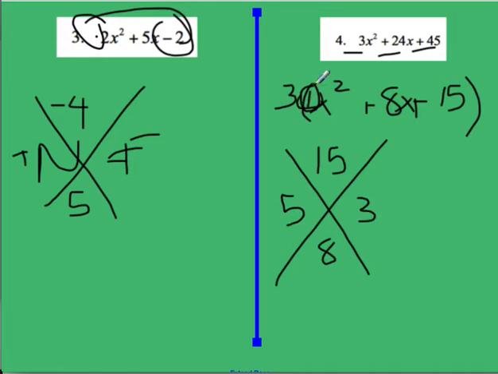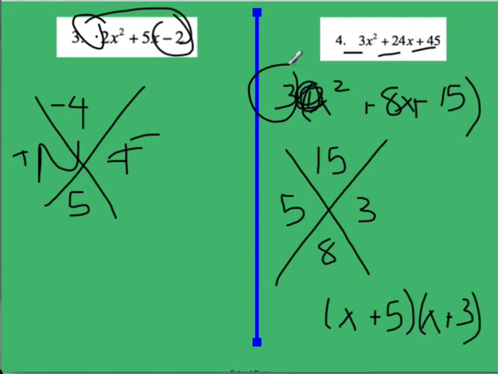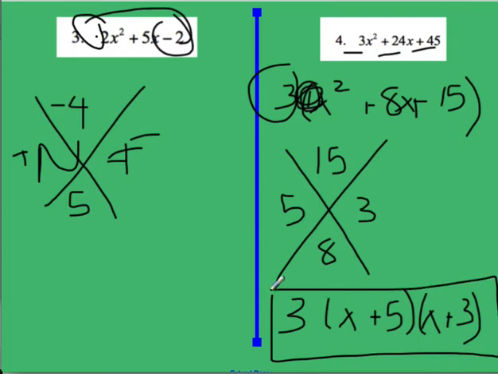So again, this coefficient is a 1, so I can go ahead and do x plus 5 and x plus 3. And I can go ahead and multiply those out. However, once they're in factored form, I need to remember that I have my little sister. So yes, I could use the easy method of factoring, but I need to remember that my little sister is up there at the beginning. So that needs to be multiplied outside of my final answer. So that right there is your final answer for number 4.